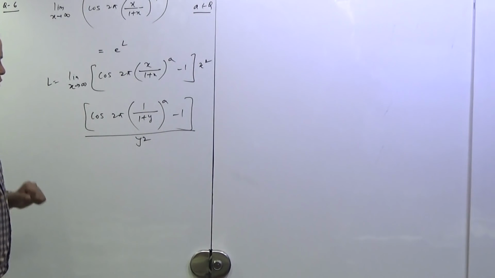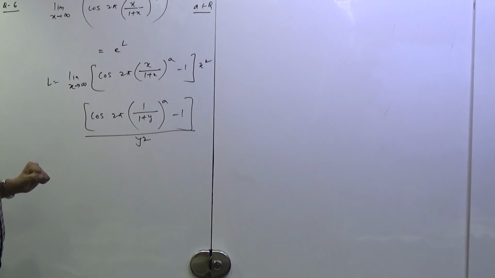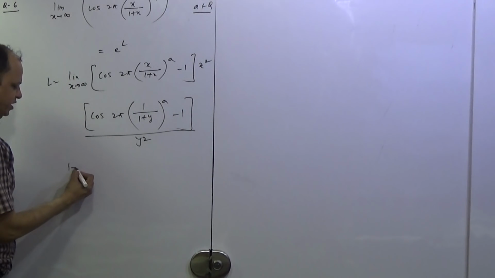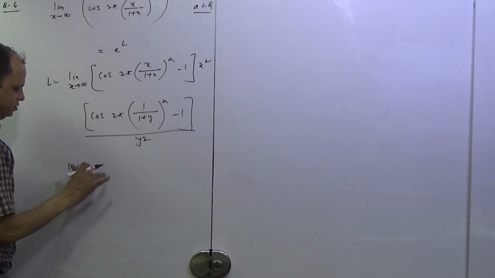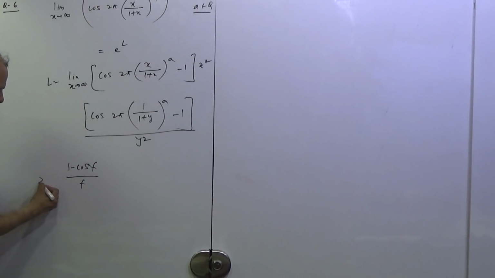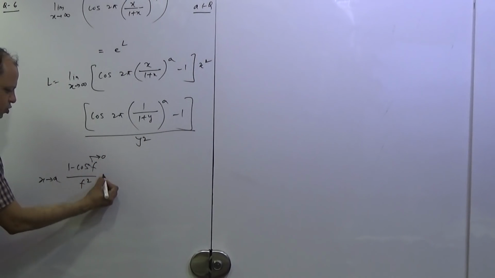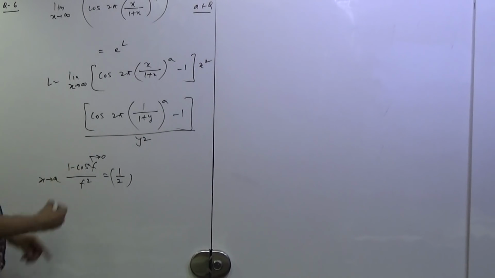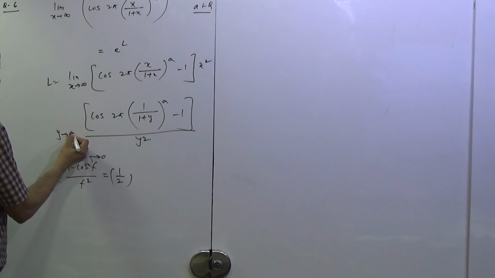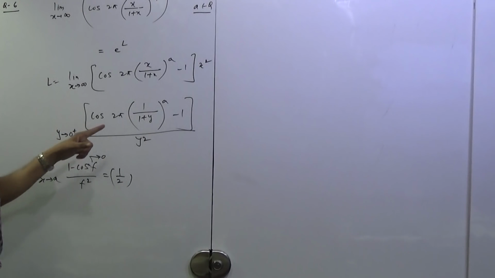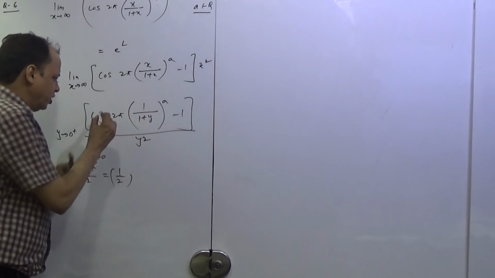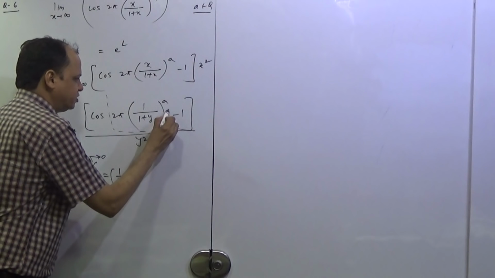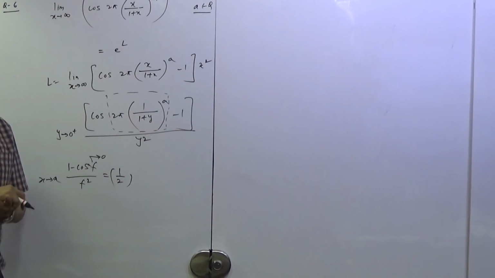First of all, just let me know, do you remember this result? We have done it in class. (1 minus cos of function) divided by function square, for x tending to a, if the function is approaching 0, what is the result? So 1 by 2, it's half. But the function should tend to 0 for the given limit. Here y is approaching 0 plus. Now for y approaching 0 plus, is this part approaching 0? It is not. So what to do? Subtract it by 2 pi.